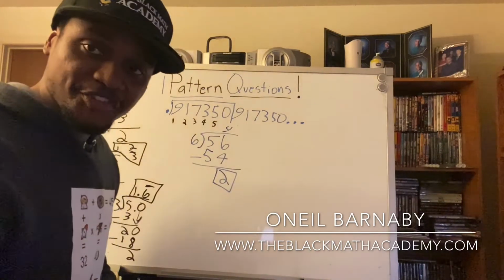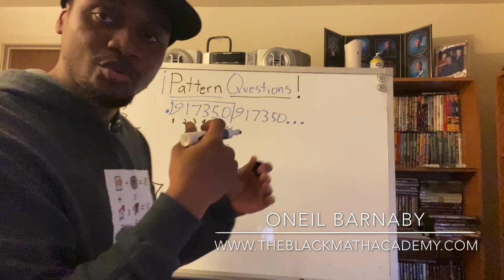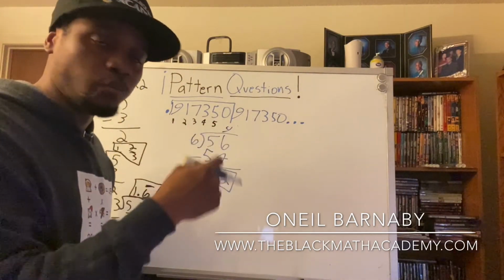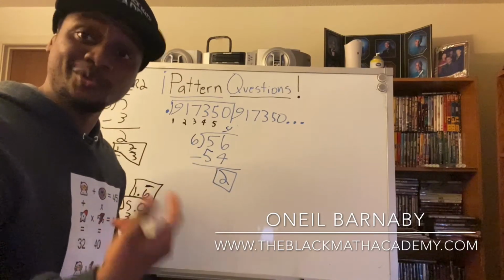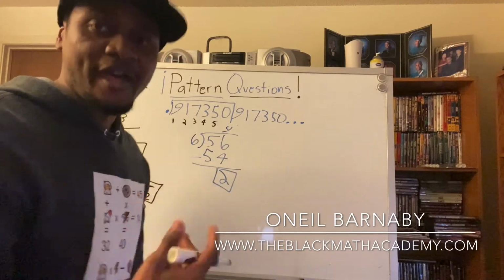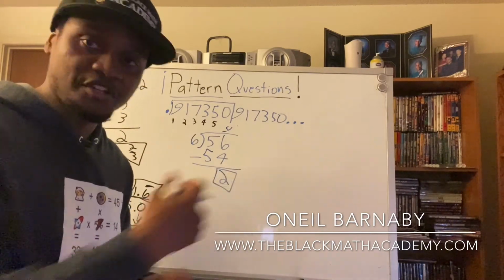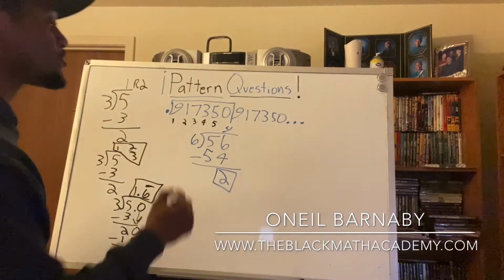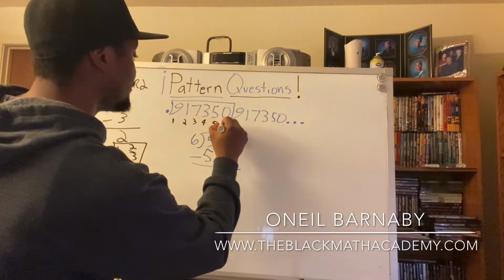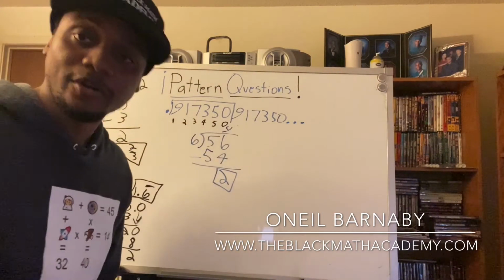0 is the 6th number, but when you actually do the long division, you won't get a remainder of 6. What you'll get is a remainder of 0. That means that the number, when you divided it, actually went in evenly. So you didn't get a remainder at all. So when you get a remainder of 0, that's actually the last number in the pattern.